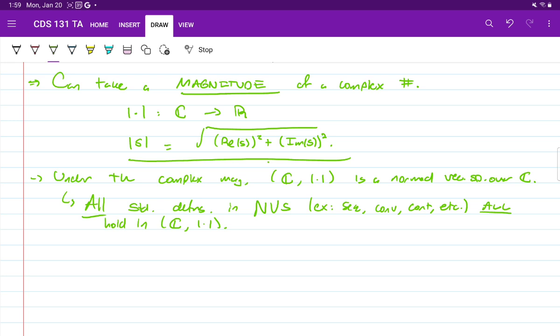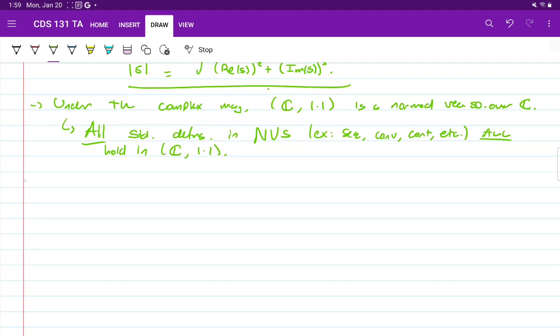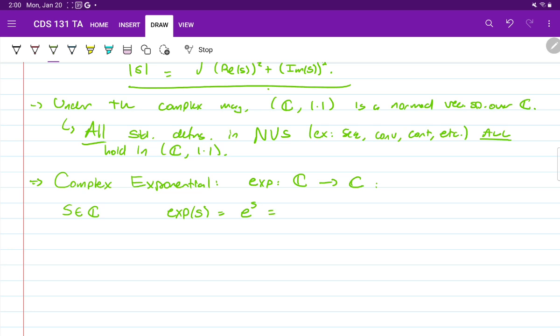All right? Okay, so now that we've sketched out these basic ideas, let's talk about some important complex functions. Right? So one of the most important functions is the complex exponential. And this is a map, exp, which takes in a complex number and returns another complex number. And it's defined for any s in C. The exponential of s, or e to the s, is written via the real and the imaginary parts. Okay? So this is equal to e to the real part of s times e to the j times the imaginary part of s. Okay?